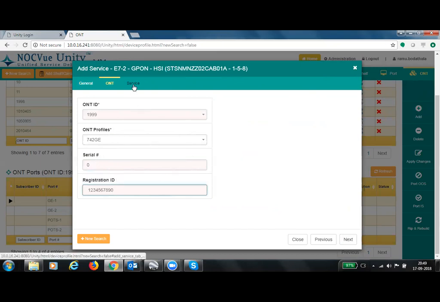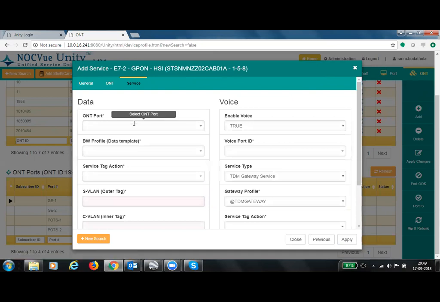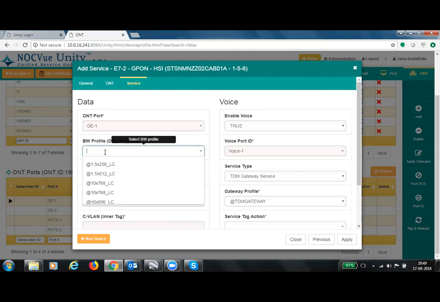Okay, then I go to services. Then I select the ONT port. Then I select the bandwidth profile.